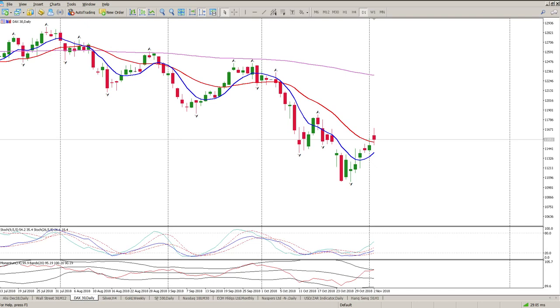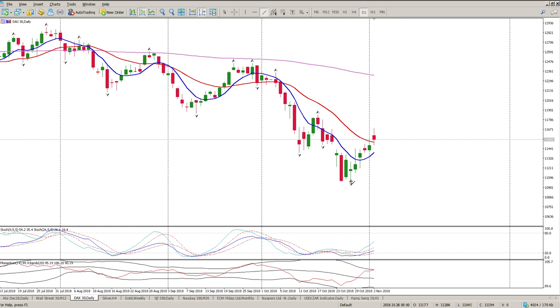Good morning, traders. So how do we trade the DAX today? Friday left us with pretty much a range bar, an indecision bar, also a potential shooting star. In other words, we gapped up and we're sort of hanging in the middle of nowhere. Now, the question is whether we get a gap down and we fail to close that opening gap, and then we have a potential move to the downside.